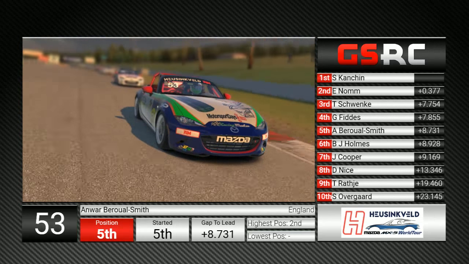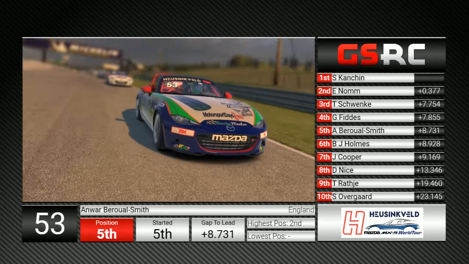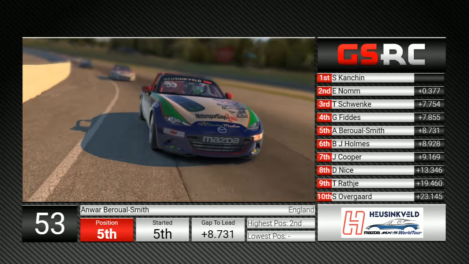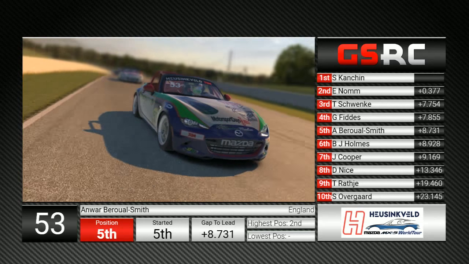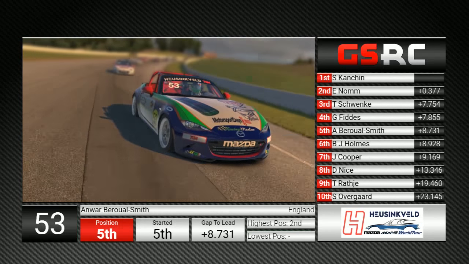Yeah, it really was actually. We weren't battling as much as we were trying to work together to catch up with Gene and Travis, which we were doing. So we were just trading the draft on that back straight every lap, pulling ourselves closer and closer. But once we realised with two laps to go we weren't going to catch them, that's when we pulled the pin and started fighting. But it was really good.